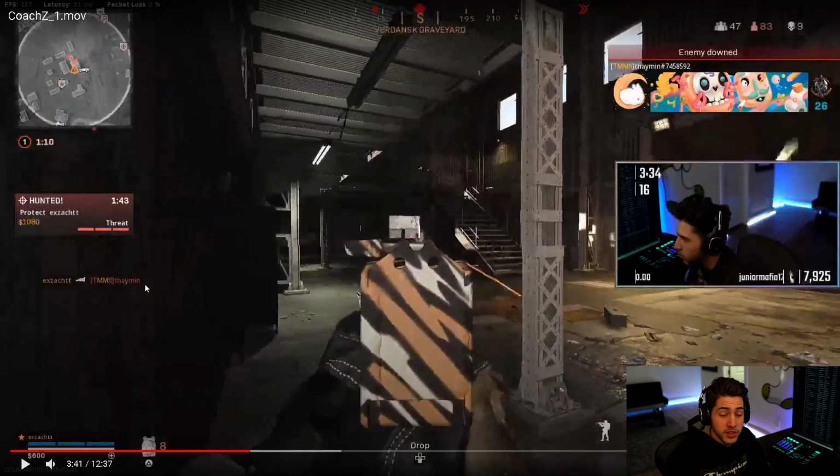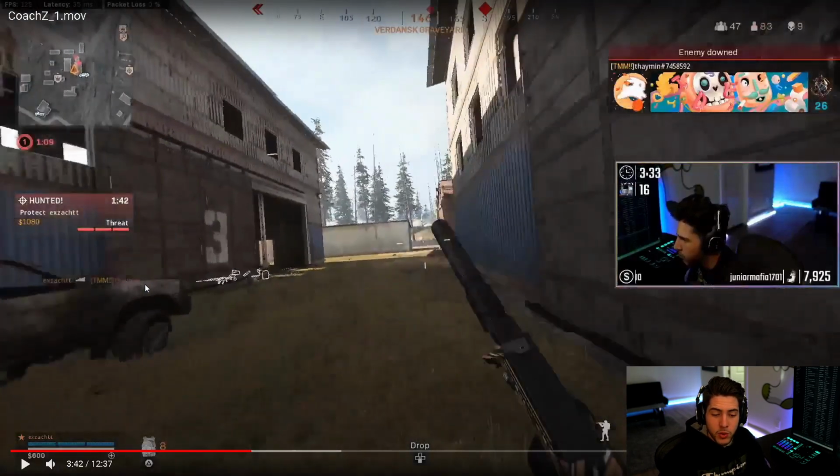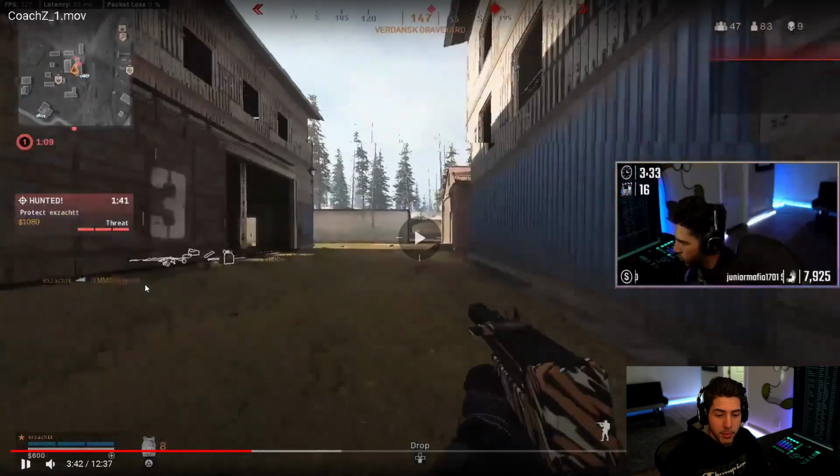Just getting info. Is he pushing the window? Is he climbing in the window to push me? Is he rotating back to get the res? And I do see he's chowing. So as soon as I saw he was chowing, I knew, like I said, these guys are either decent players or the first guy does have a self-res and he's going to be popping it soon.